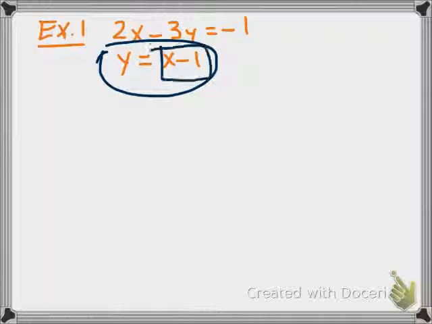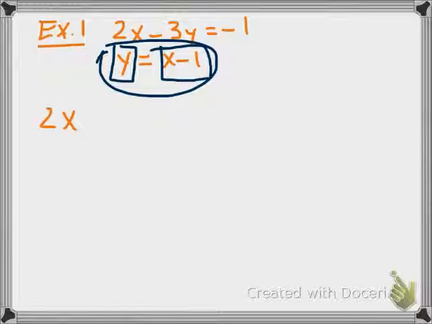So moving on to the first example, we're going to go ahead and look at example 1. We're going to give you two equations. There's going to be 6 examples today. When we look at that first one, we're going to look at both of those equations and understand why I would start off with the second one. So when you substitute, it has to be equal to something. In this case, we would start off with that second equation because it's already y equals. Now, what is y? x minus 1. So you should know that those two things are the same.